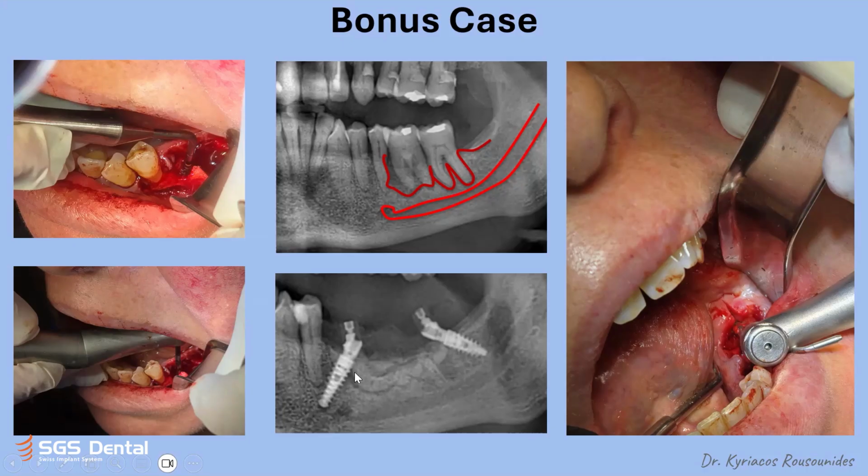Because of the defect that we had here, it was not possible to insert anything in this area. As I told you, I am not very confident, especially if I have 3 walls or 2 walls of bone missing, to insert the implant the same day. I wanted to do an easier job for my patient, an easier rehabilitation of this mouth, and I saw the opportunity to place the implant with this angulation, as you can see here.